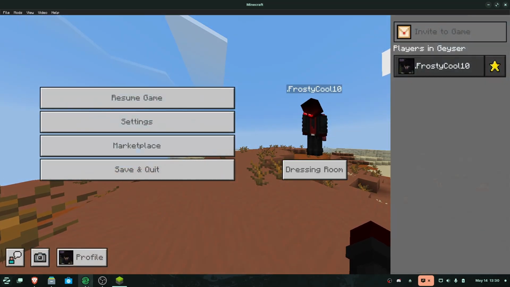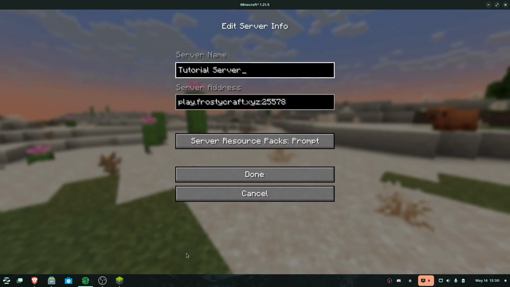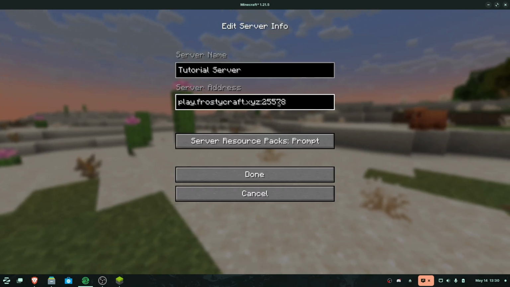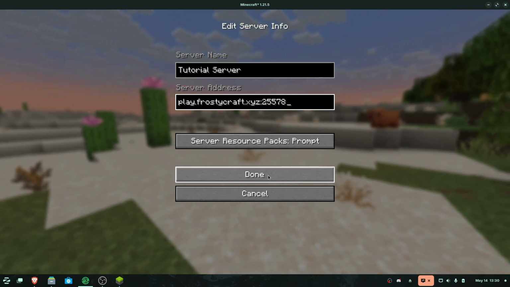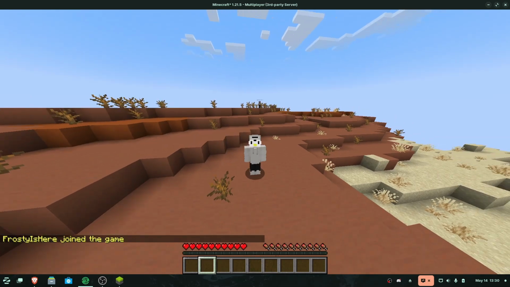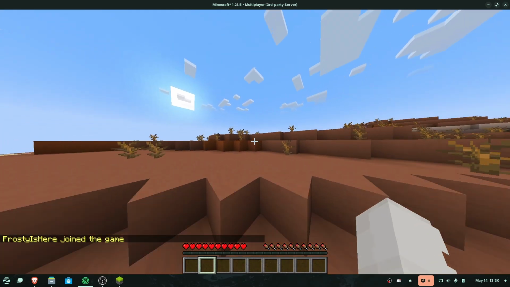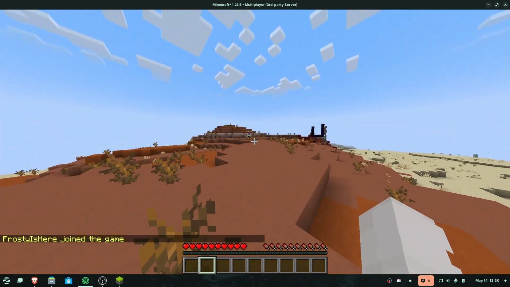Now I'm going to show you how to connect on Java Edition. Of course, you need the IP. This is the Java Edition IP, at least for me. And then press join. You should be able to see the other player right there.